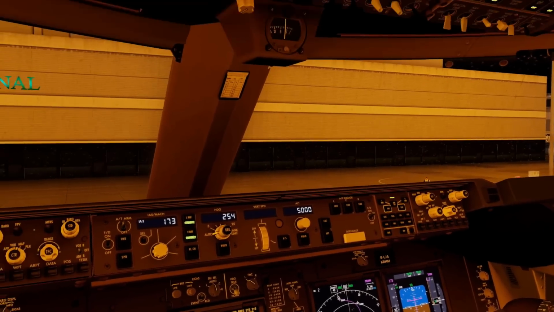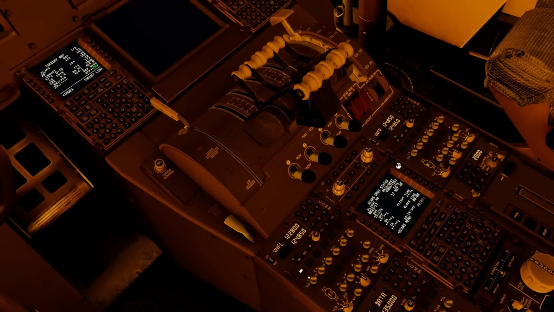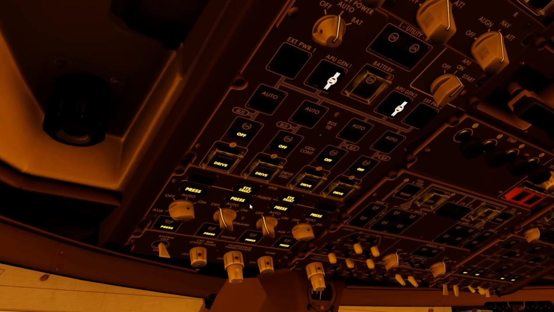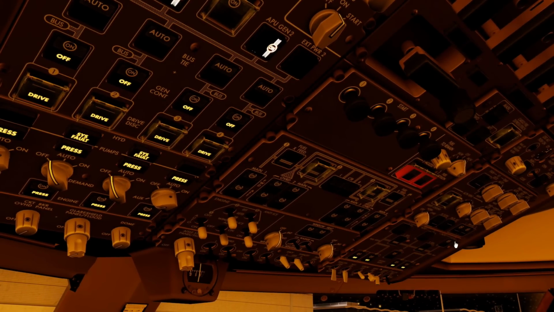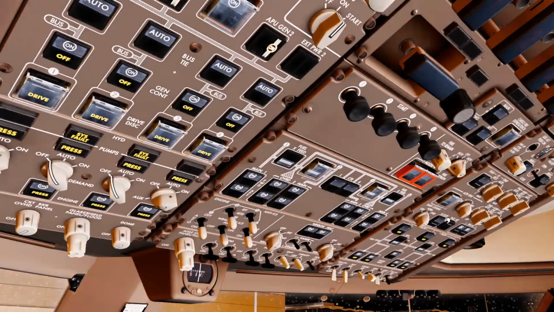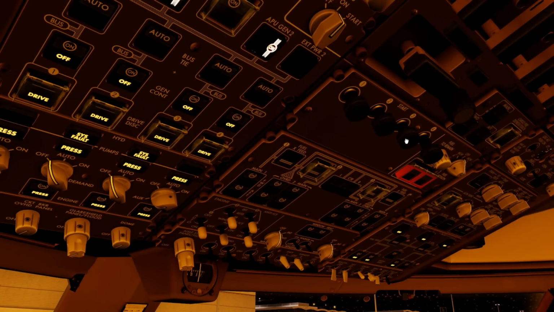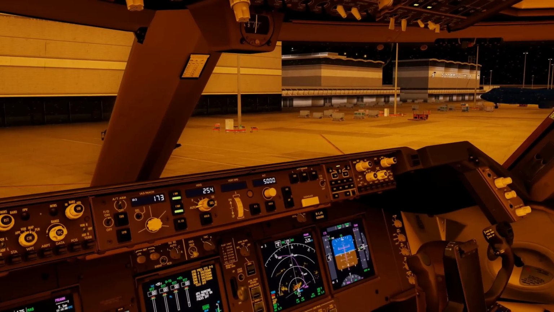Let's go and, oh, I was about to say let's go start the timer, but it's automatic. We've got in the UI status, the block time has already started anyway. Let's go and start number 4 and 3, but let's turn off the packs for that because we need the air from the APU to start our engines initially. So there we go, starting number 4 and 3.